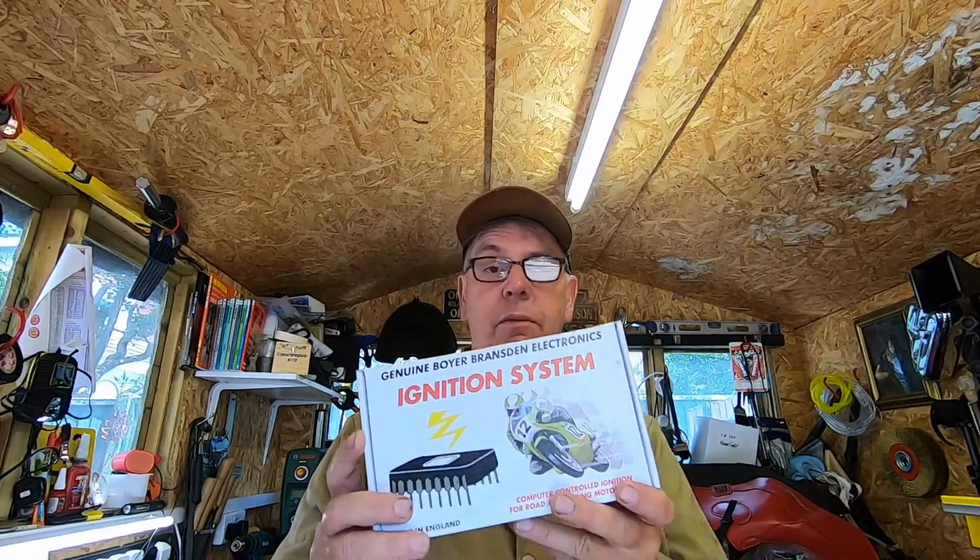Another job we've got to do is fit an electronic ignition system, when we get round to that, so that'll be one for the future. And of course we'll be doing the rear wheel bearing as well, because why not? So let's get on with this then, get the wheel off at least and have a look at it.